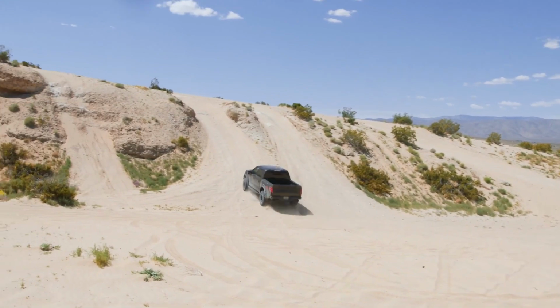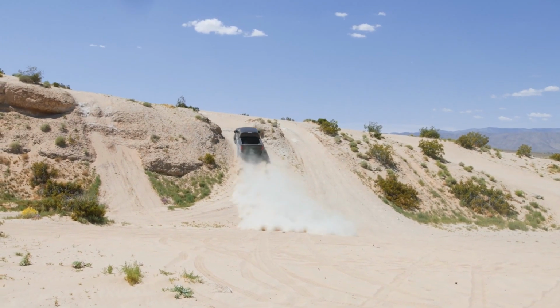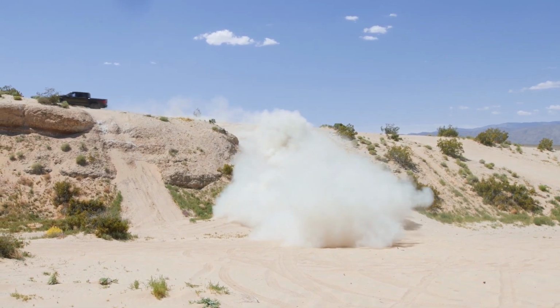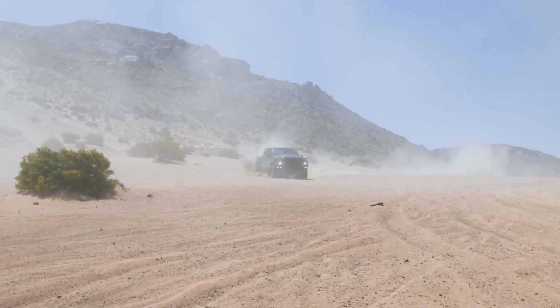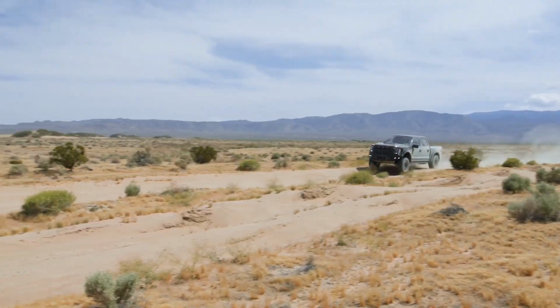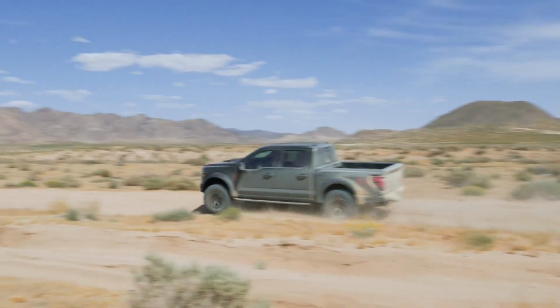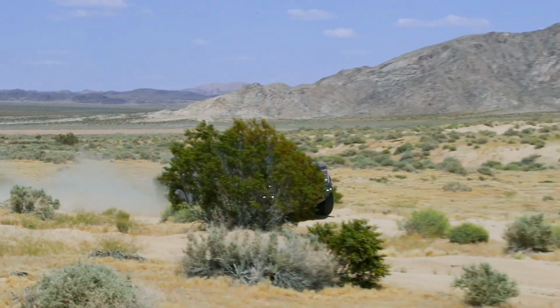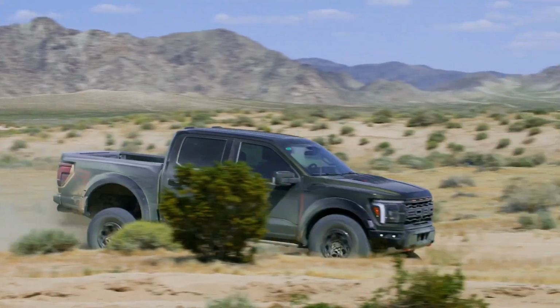And the best thing about a Raptor, when you do see that sand track heading off towards the horizon, you can press a button or two, tell your passengers to hold on tight, and go all Robbie Gordon or Jesse Combs on that dirt road. With its Raptor models, Ford has effectively created its own niche segment, and for the moment, it is untouchable and the boss of the lot.